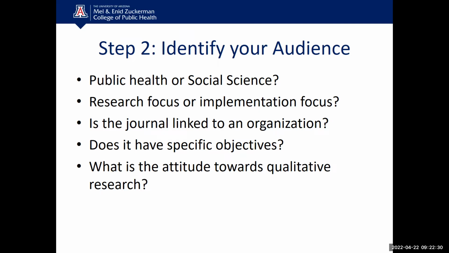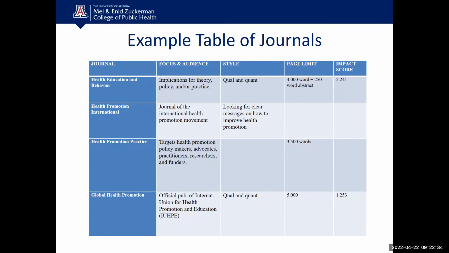So what I found very useful, and I can also acknowledge my colleague and friend, Rebecca Crocker, also a medical anthropologist, she and I have developed this table of journal articles. And so let's go through that one by one. So we've got the names of the journals in the first column. And the first column here is focus and audience. So here, for example, if we see the Global Health Promotion Journal, we learn from the website that this is the official publication of the International Union for Health Promotion and Education, okay? And if you look at their articles, they accept qualitative and quantitative.